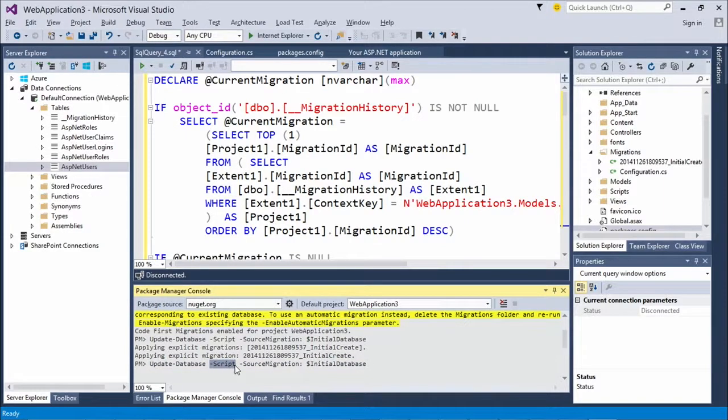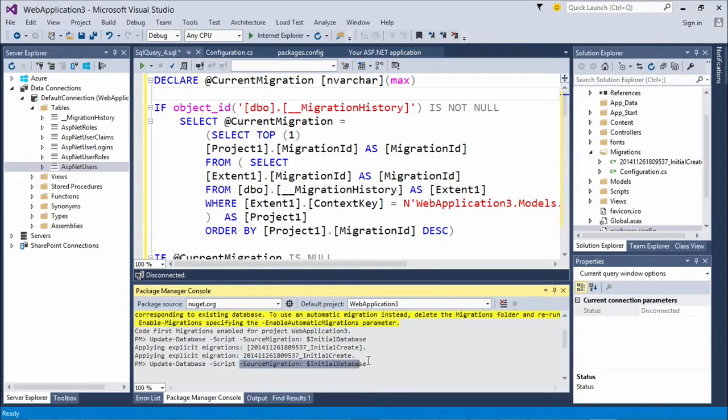But this dash script says don't actually update the database, just give me the scripts that you would have used to update the database had I let you. In other words, if I ran this without any parameters, that will actually update my database for me and take this SQL and apply it on the database. But I just want to see what that SQL looks like. So I'm saying just script it out for me.